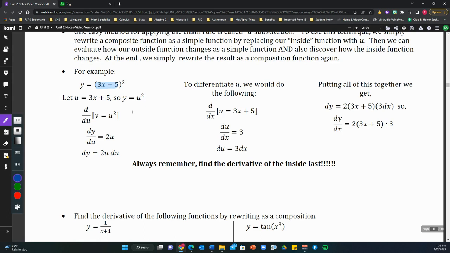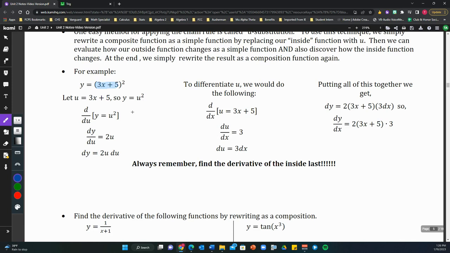But when I go to take the derivative of an equation that says y equals u squared, notice that this isn't d dx, because the way I have it written, it's not a function that depends on the value of x, it depends on the value of u. So we make these match up. If I d/du this equation, then I still use the same rules. That would be a power rule, it's just everything's in terms of u. So instead of dy dx, it's actually dy du equals 2u. So that is showing how this quadratic function on the outside changes based on a linear function's pattern.